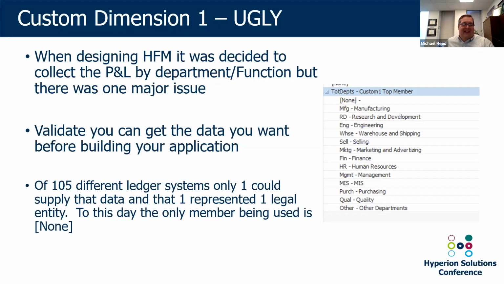We do have a little bit of data that we collect in a supplemental scenario that we can do departmental level stuff. But all of our consolidation data comes in at None. The problem being nobody had the data. And even to this day, we don't have the data to get what is finance. If we have two accountants that work in HR, are they or are they not part of the finance function?